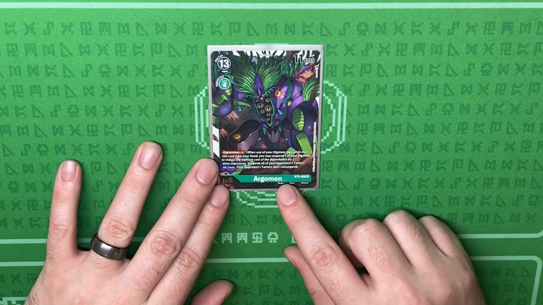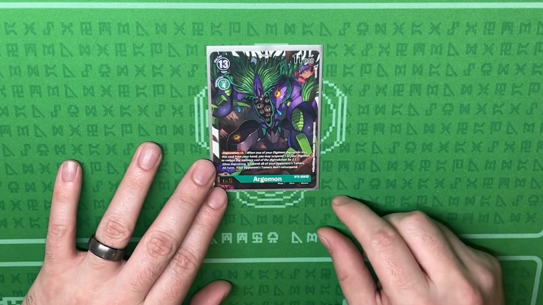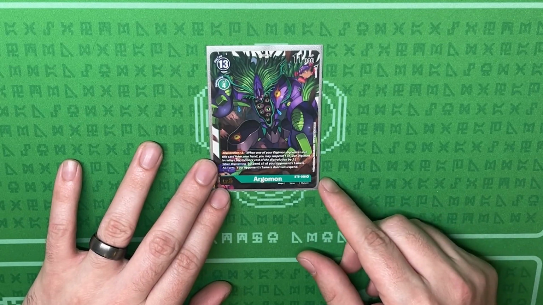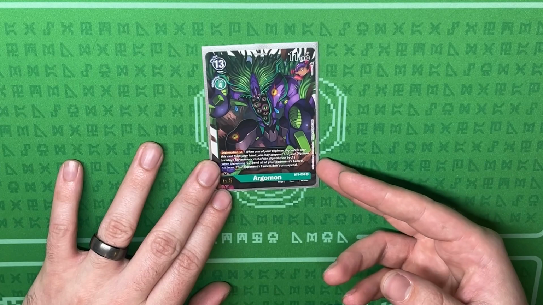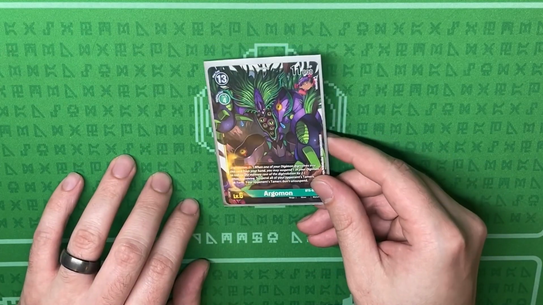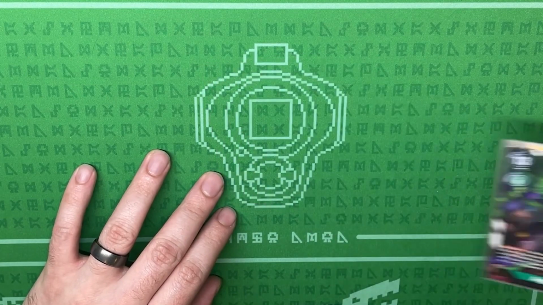Suspending all your opponent's tamers, making sure they don't unsuspend. All Force is going to be impacted by this, just making sure that they can't do any extra effects, extra draw to try and get that kind of consistency out. So I think Agumon is a tech. If you see him in a game, great. If you don't see him, you're not too worried.